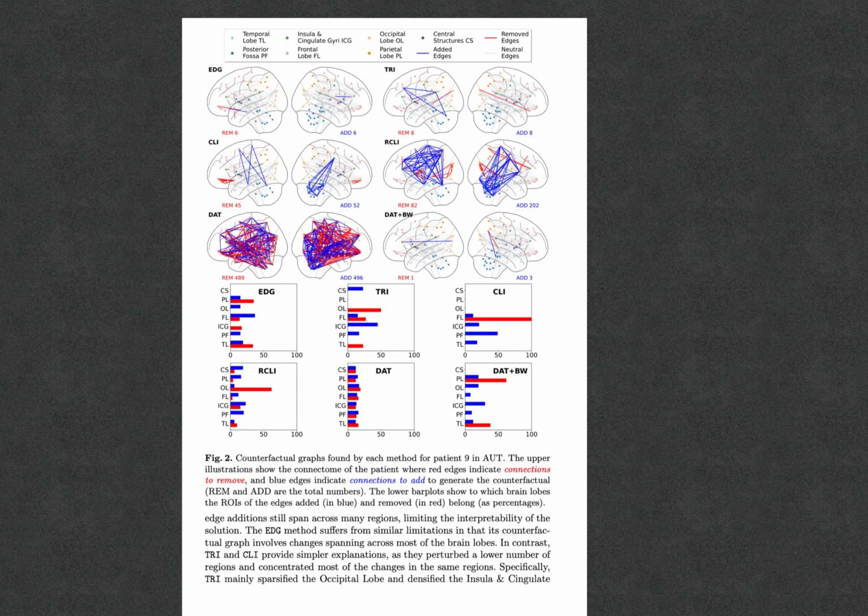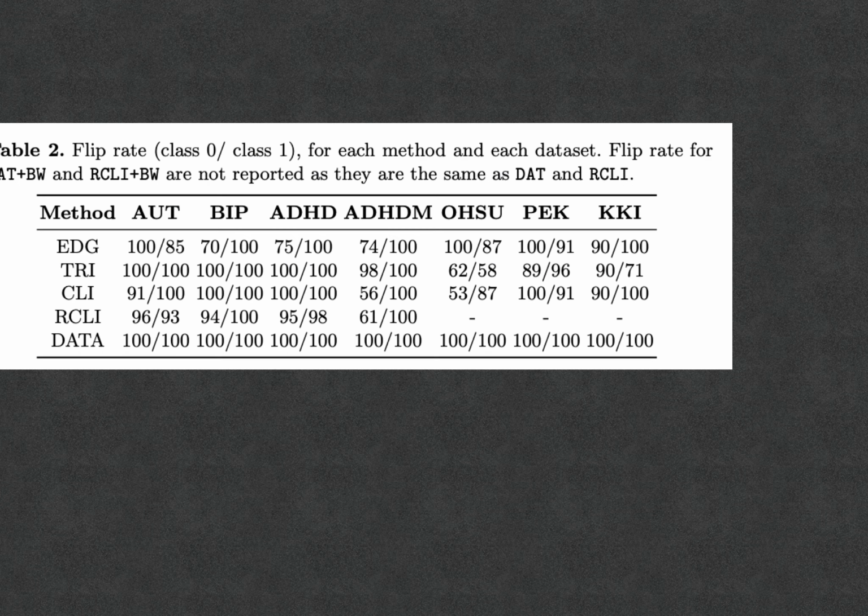This figure has some examples of the counterfactual graphs that the algorithm has found. You can see that the methodology works great compared to, let's say, the edge-based approach. And note that this data here is going through the dataset and finding an example, which actually is an example with the flipped class. Therefore, by definition, it would have 100.